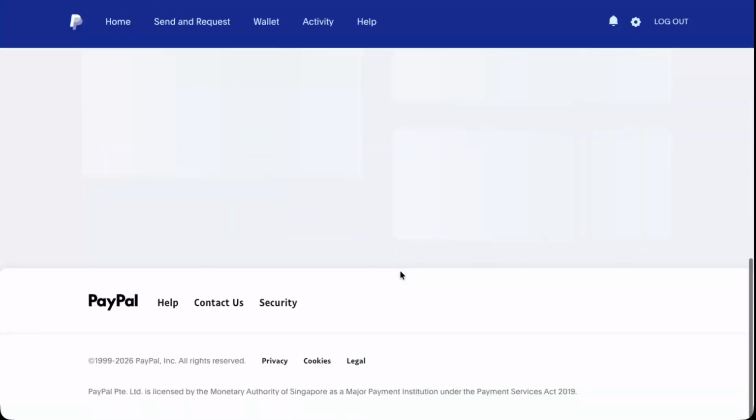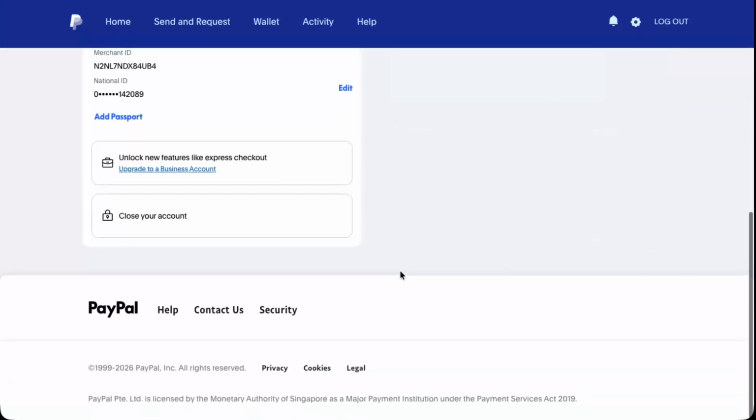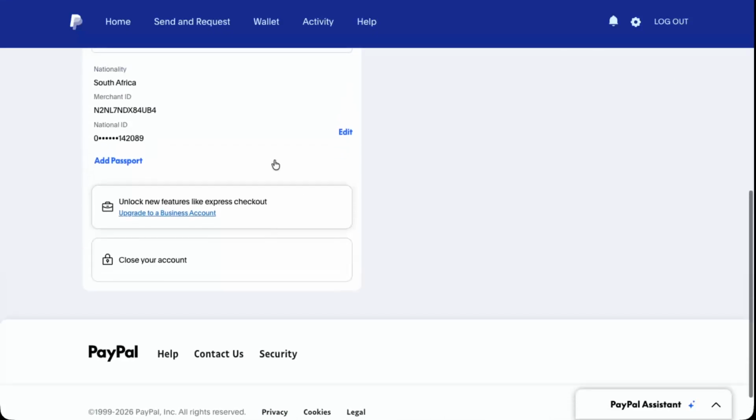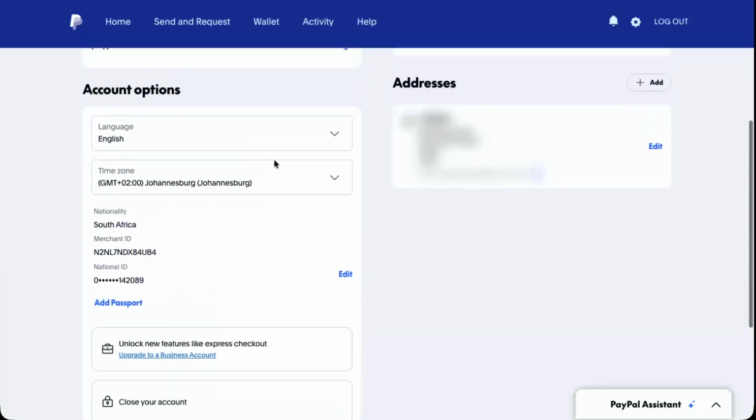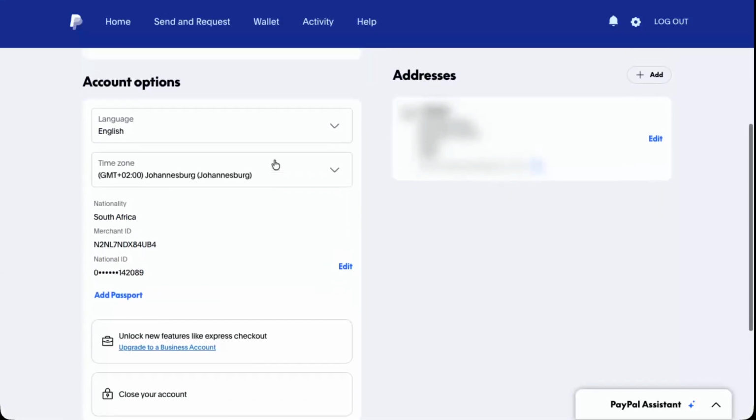After you click the gear icon, you'll be taken to a page with several sections and tabs. Here, you want to focus on the area that relates to your account details. Depending on your layout, this might be under a heading like Account or Account Options. Take a moment to scan the screen. You're looking for the section that deals with your account type and identifiers used for business or payments.